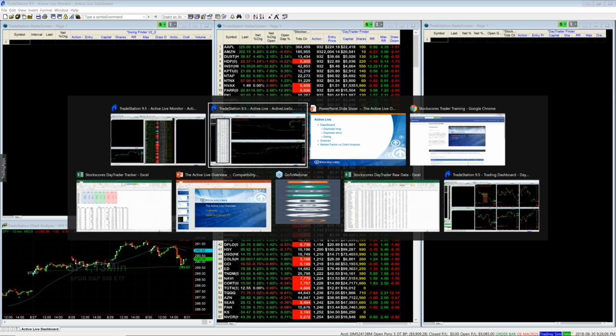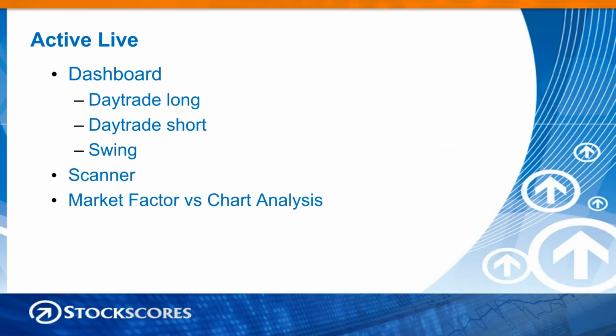Okay, so market factor trades are those where they're blind. It's just if the market factor says go long or go short, you take everything you can. In particular at the open, because at the open we don't have time to look at the charts. It is better if you look at the charts. If you have the time to look at the chart, that's better because why not take a look? But in the results that I'm going to show you in a minute, when I talk about market factor, there's no human judgment.